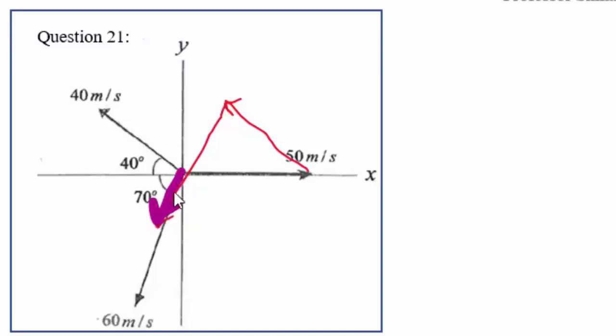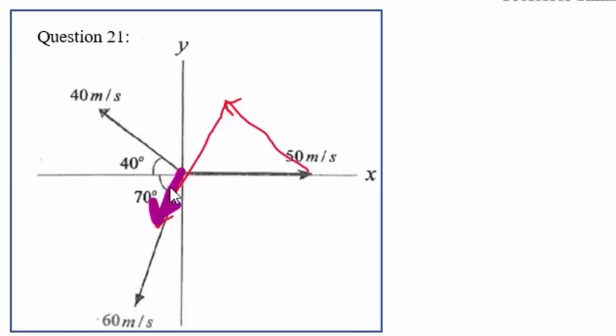We expect that the resultant vector will be kind of smaller than any of the three vectors, and also its direction is somewhere in the third quadrant, kind of somewhere between 60 and maybe 90 degrees here in the third quadrant. So this will give us a rough estimate about the magnitude and direction of the vector.